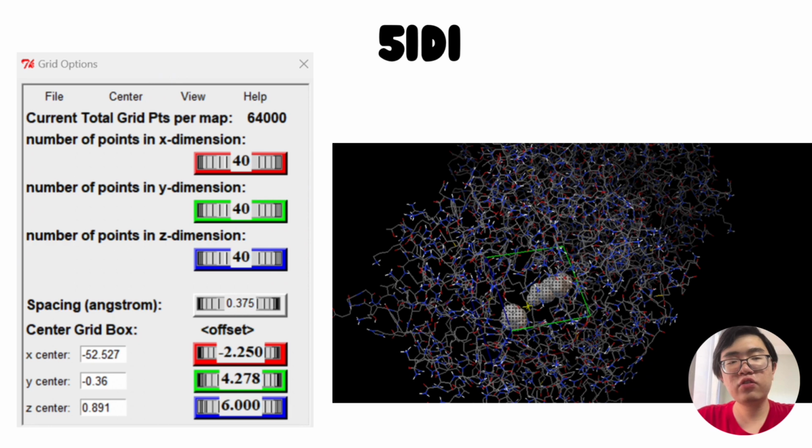And this slide shows how we define the 3D location of the Thermotoga enzyme. You can see the left-hand side is the information about the location of the grid box, and the right-hand side is the actual location, where the active site is found and where the 3D space is where the substrate will bind.